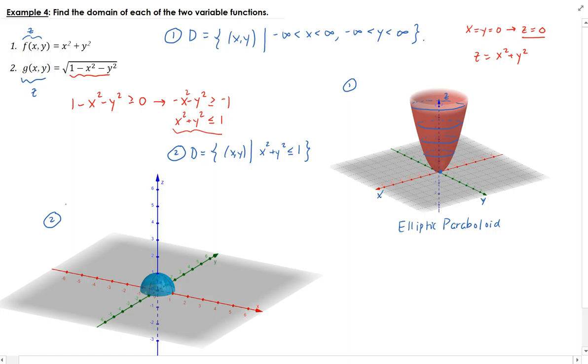For the second one, if you think about it, you can think of this as there's circles here. So these are circles. This graph here consists of circles where the radius is less or equal to one. So when x and y is equal to zero, in this case, this is going to give you the value of z equals to one.